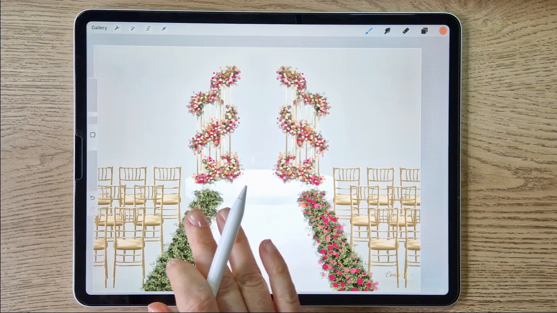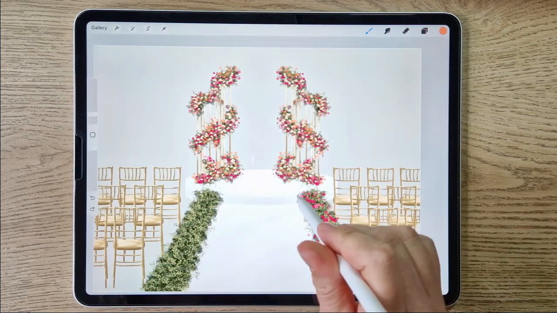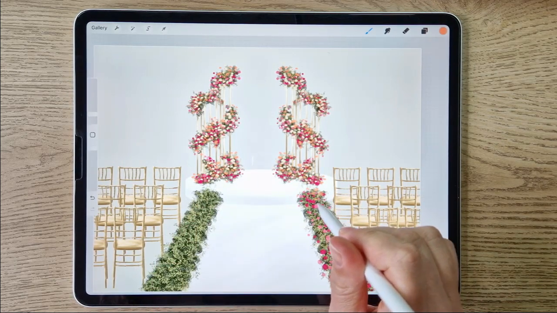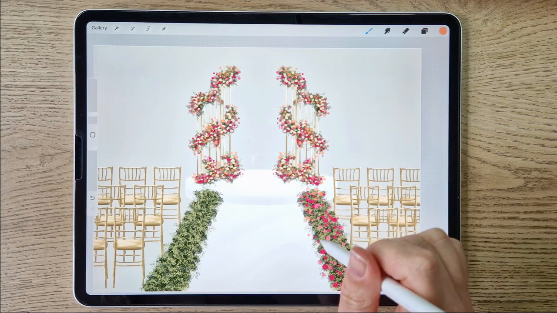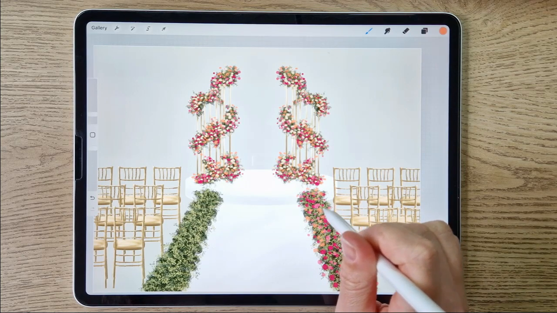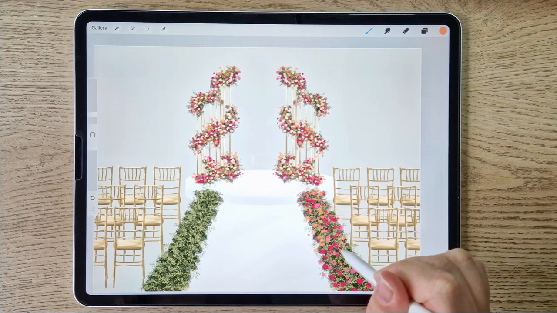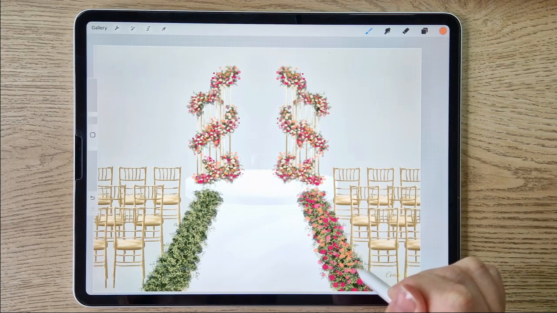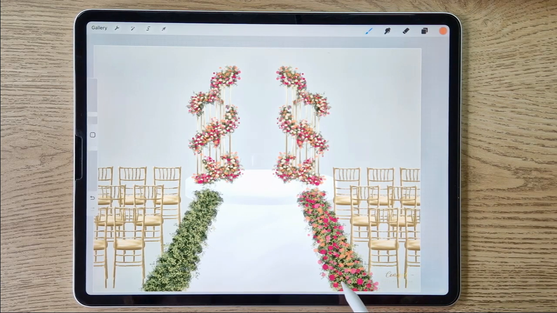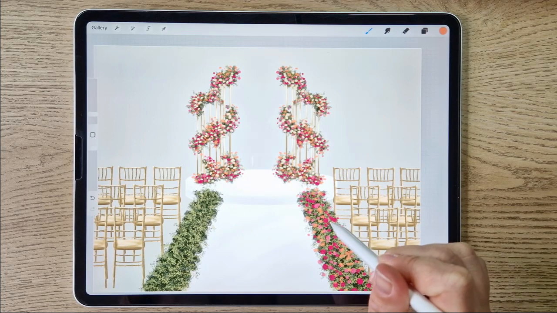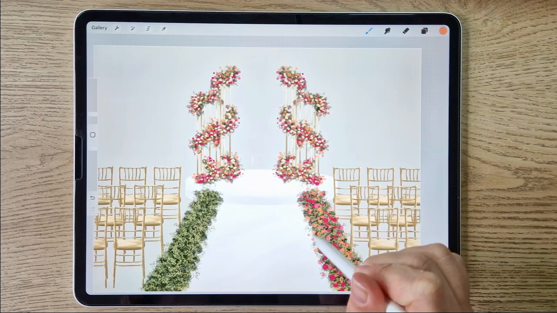Any mistakes, 2 fingers on the screen is an undo. Let's just kind of cluster some of these colours together so they're slightly more dense in some areas.